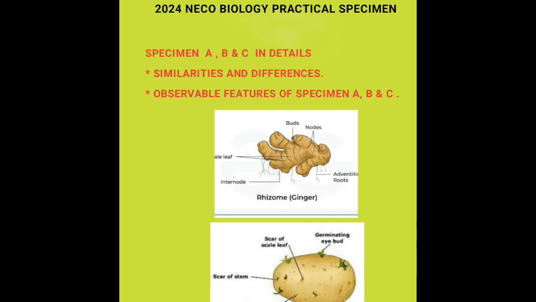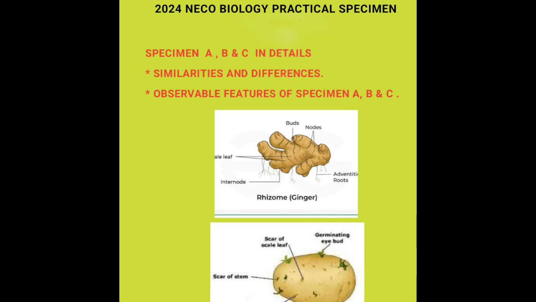Alright, now I'm here to give you some similarities between ginger and Irish potato. Number one, both of them possess a bud, or we call it an eye spot. In the Irish potato, it is all these dots or markings you see on the body of the Irish potato, from which a young bud can sprout. Another young Irish potato can sprout. So both of them possess a bud. Another similarity between Irish potato and ginger is that both of them have a light brown color on the outer covering.